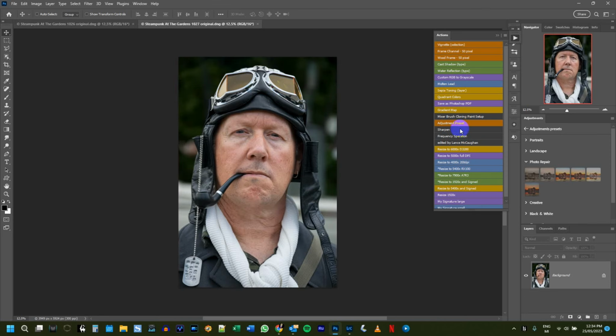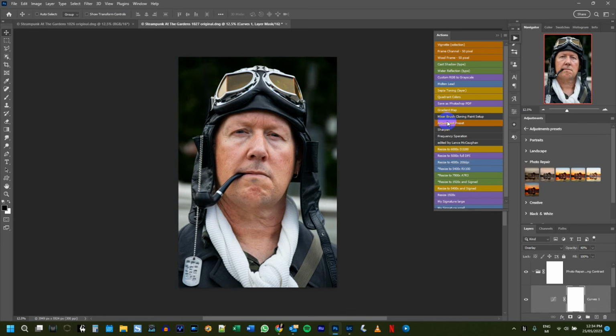Now all I need to do is go click. I know why. One of the slight problems is I created a copy of it. So it's looking for layer 1. Never mind. I can deal with that.